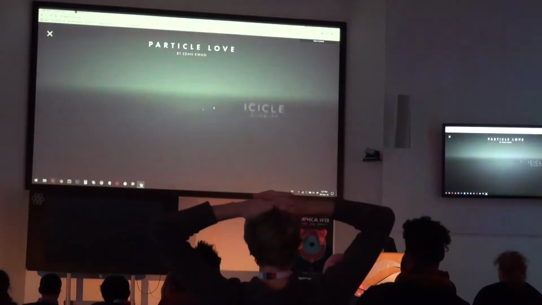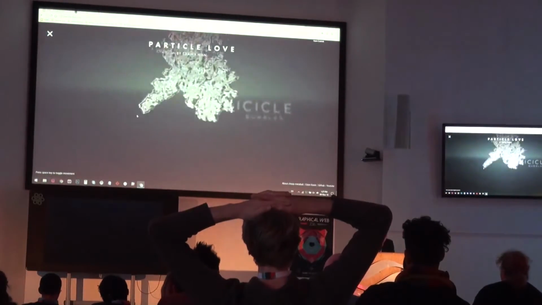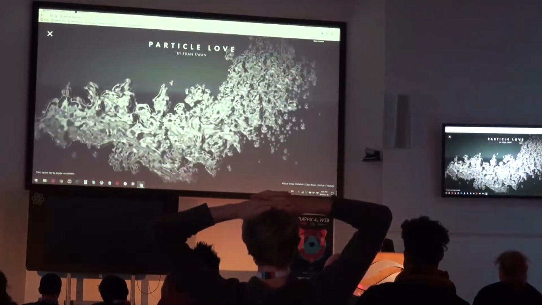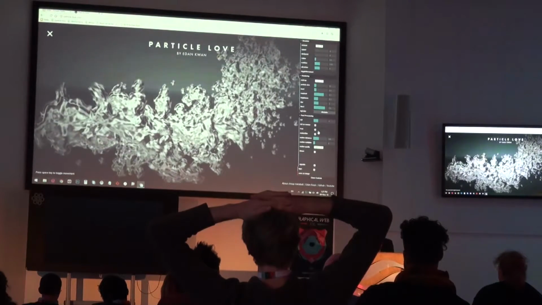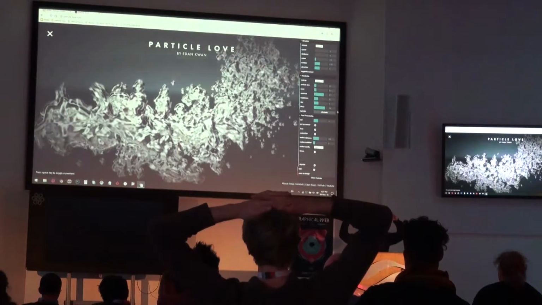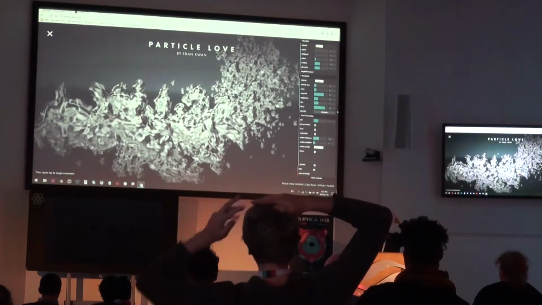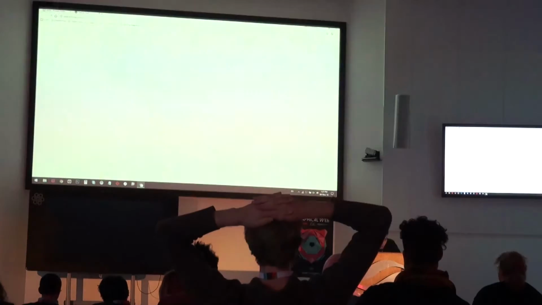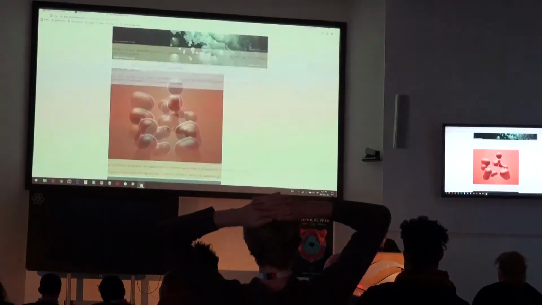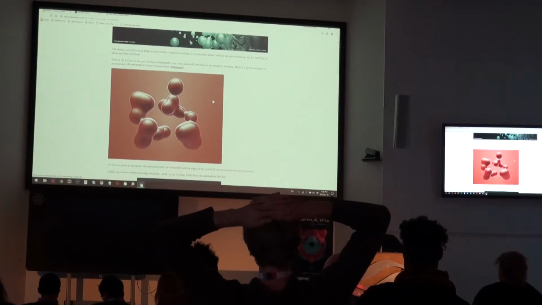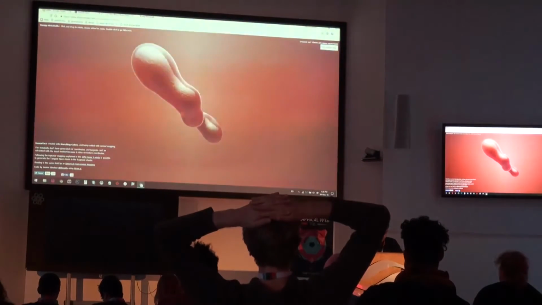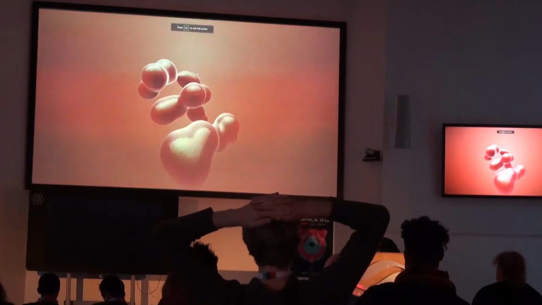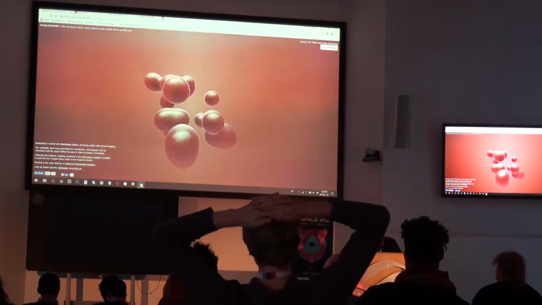It's called icicle bubbles, which is another technique. Someone probably did it before, I just did it myself. I always wanted to do something called metaballs, which is like two circles blended into each other. I actually wrote a blog about it. This one, Jama did, which is pretty awesome. It uses a technique called marching cubes, which is doing it properly. Very nice. But I want to use particles.